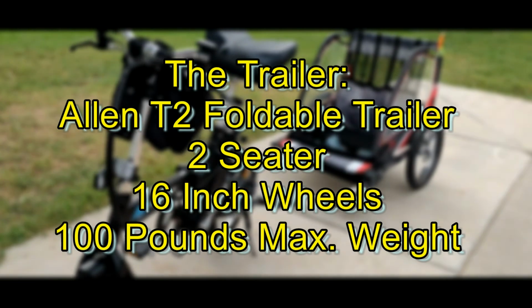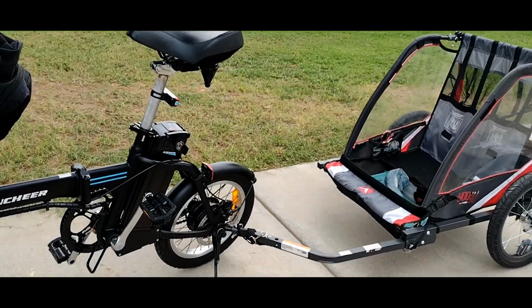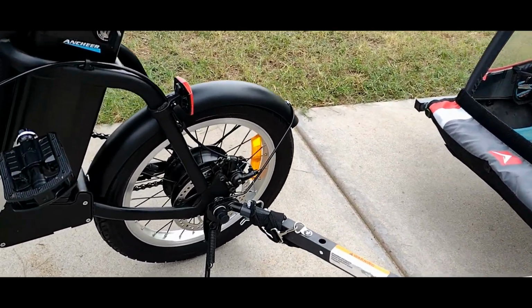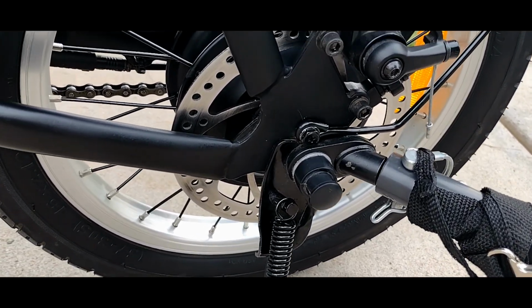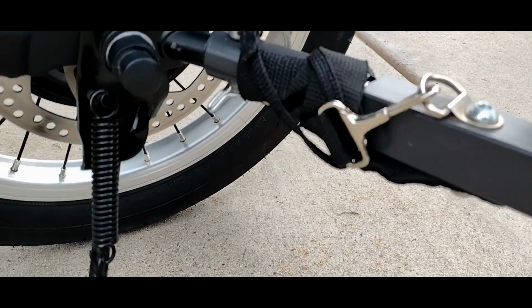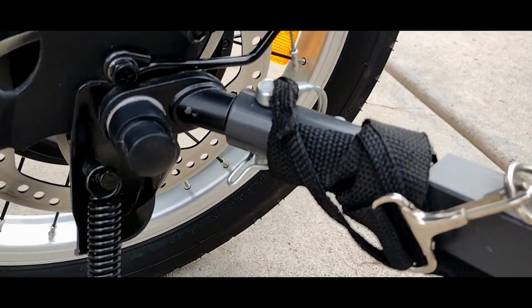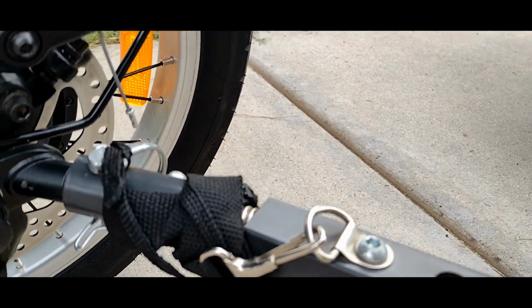Okay, this is the trailer that can be attached to an e-bike. It's a basic one, by a company, Allen, that makes the trailer. You see the attachment right here. It actually bolts right there. It goes right between that nut and the frame, so it's a pretty solid setup. Where you see the strapping, there's a little spring setup right there, and it's kind of flexible.